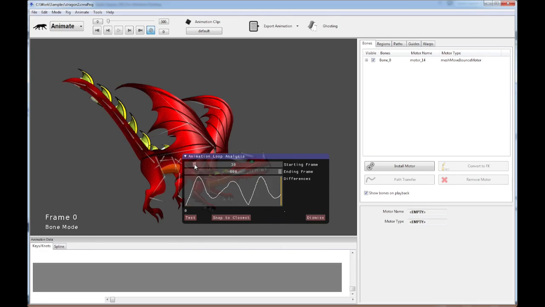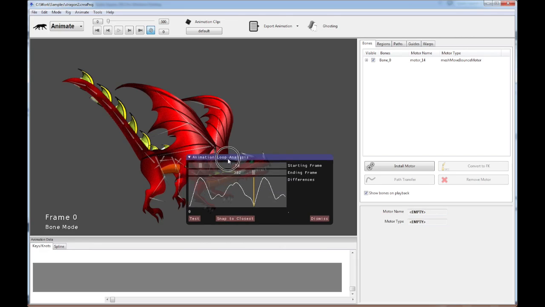So we can just basically change the starting frame of the animation, and that will actually give us a different graph. And you can easily find places where it loops. The places where it loops are basically where it dips to the lowest, like this one. And so what you do is you just move your mouse over here, and if you're not very precise, don't worry, just click snap to closest. Okay, and it jumps directly to the closest. And the animation loop analysis tells me that the looping sequence is from frame 50 to frame 352.